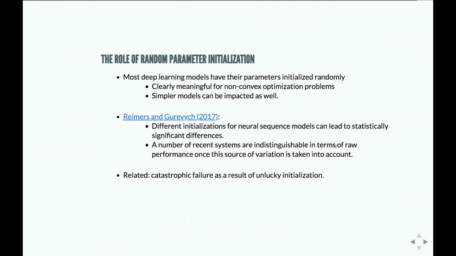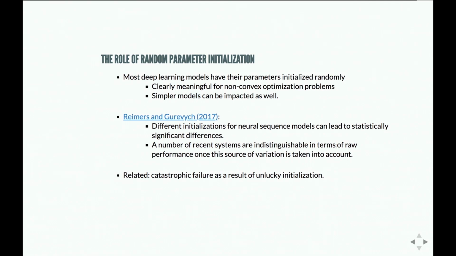And there's a related thing here, which is the extreme version of this, which goes under the heading of catastrophic failure. So you have an unlucky initialization of your model, and it leads to not only bad performance, but effectively zero performance. My feeling is that the good and open thing to do is to report the number of times that happened, maybe in the prose of your paper so that you don't destroy the results table. But it is important, I think, to be forthcoming about how often this was happening and how much it was shaping the final means and confidence intervals that you reported.